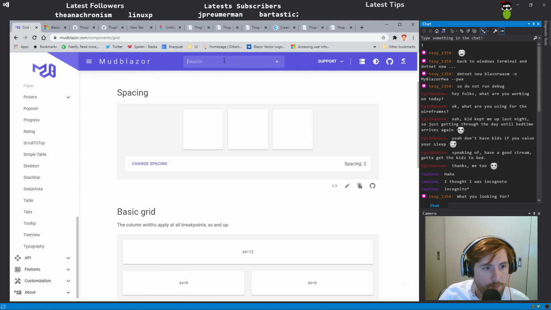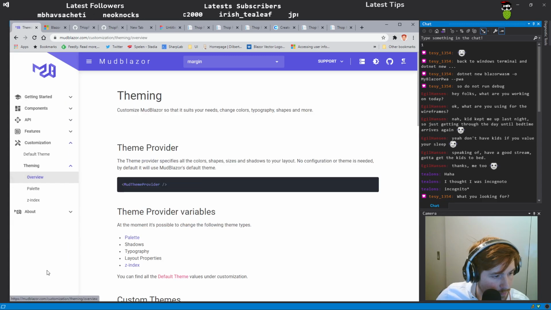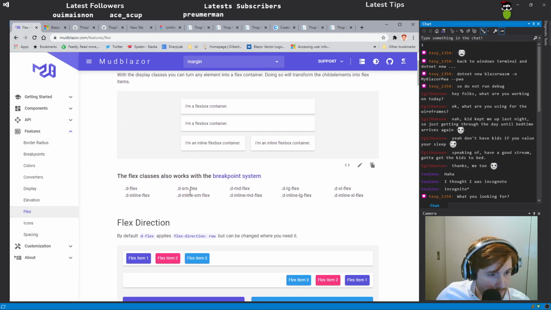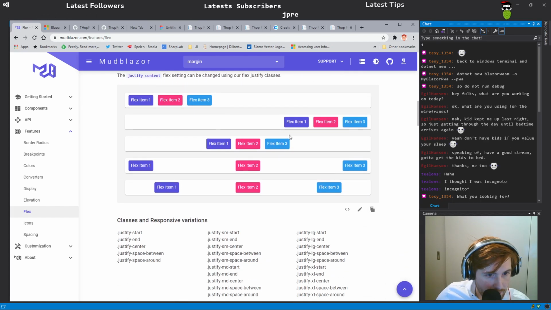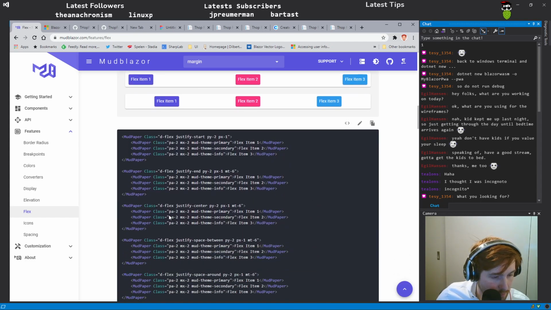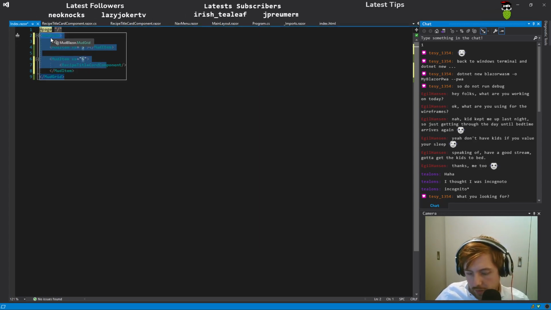Hello, search function. Nothing. Spacing. Ah, here's flex. Yeah, I just want this one. Let's not use the grid, but use the flex box.